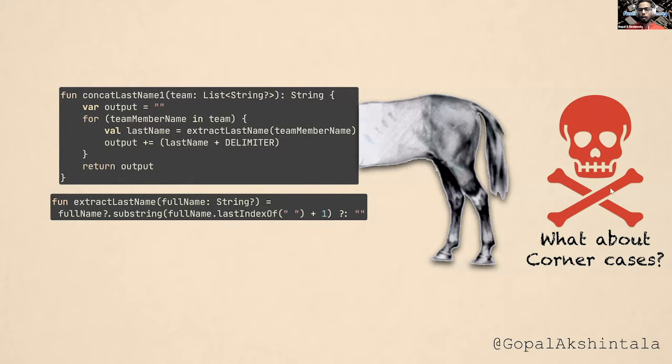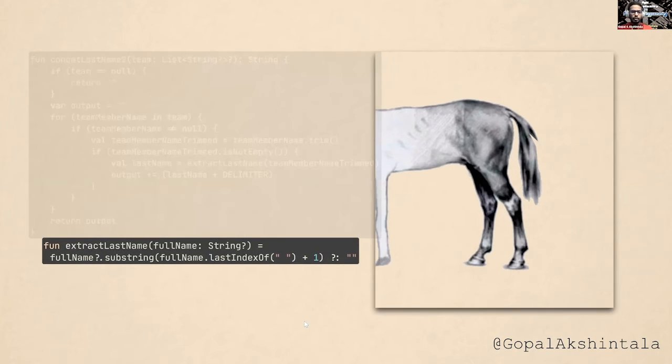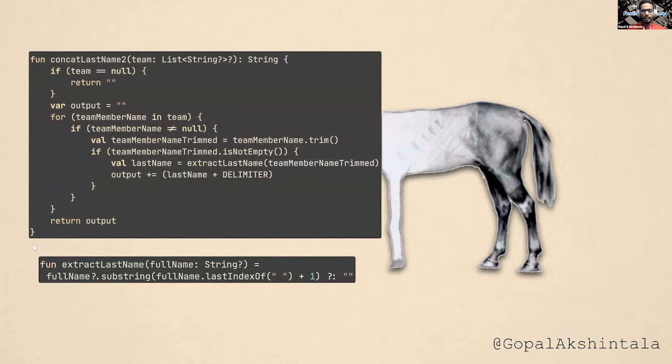He's missing a lot of edge cases because we are dealing with spaces here and we are dealing with nulls. And we are fortunate in Kotlin that we have nullable types so that you can explicitly say this can be null and this can't be null. But in Java, null bit me a lot of times, and I had to spend sleepless Fridays because I checked in without checking nulls. So he would go back to his drawing board, think about all the edge cases that he is missing, and then come up with an approach like this.